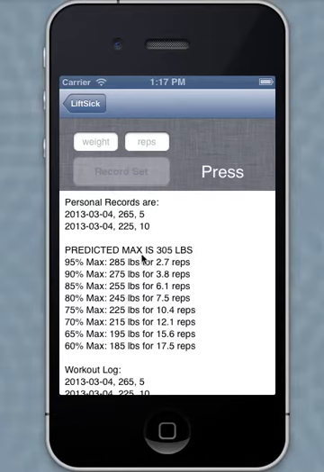You may wonder how I calculate the predicted max and these rep ranges, and basically I've used a number of rep and weight charts, did some statistical analysis on them, averaged them out, and used kind of like the predicted average of all of them to come up with my own rep and weight set. Anyway, you see how the records, for instance, now we're showing that the 5 rep range, our record's 265 pounds, still have the 225 pounds at the 10, marks the date when we set the record.